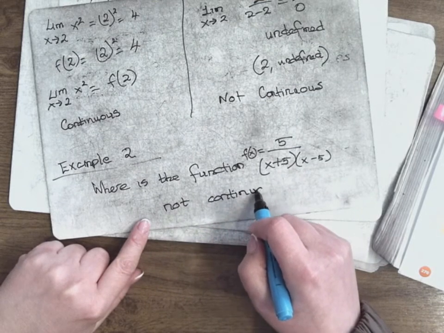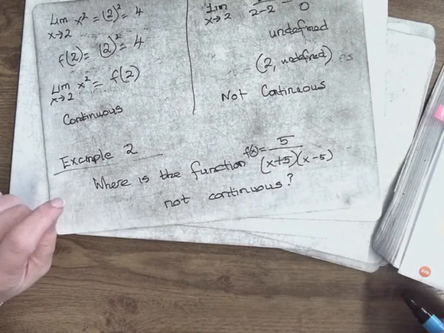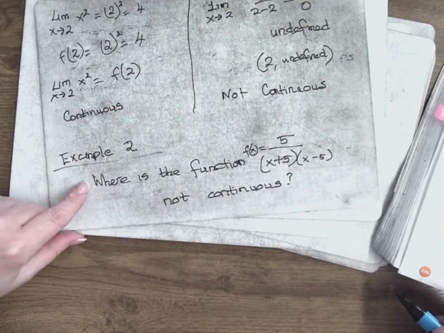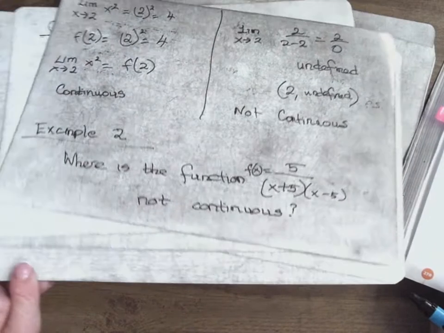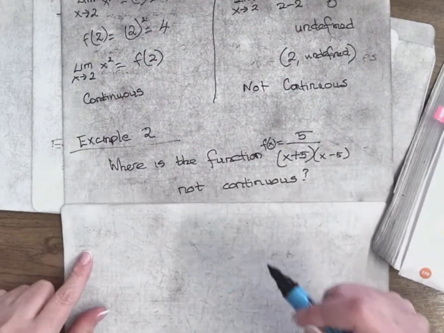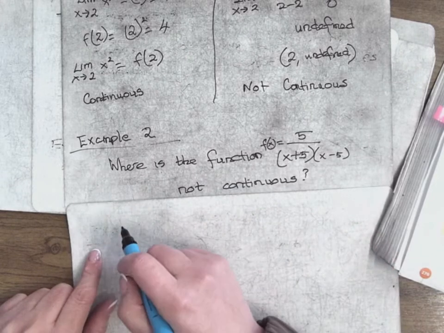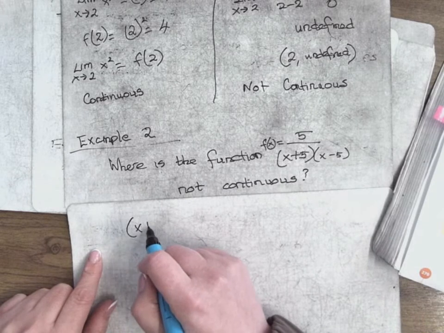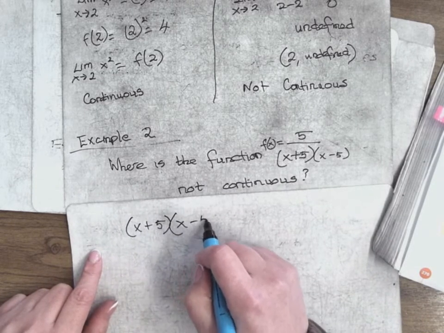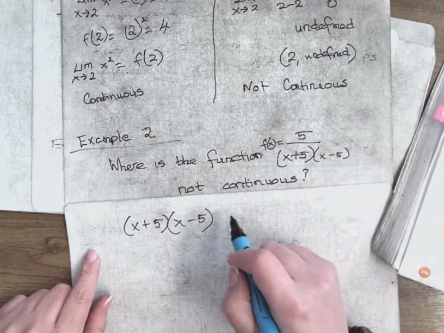So what I'm looking for is the x value for the function. This function is not continuous. So I want to know at what point is it not continuous. At what point do I have to lift the pen? So what you do is, if it's not continuous, girls, whatever's underneath the line is equal to 0, because you want it to be undefined at that point. In order for it to be undefined, you want to divide by 0. So whatever's underneath the line, you let it equal 0.